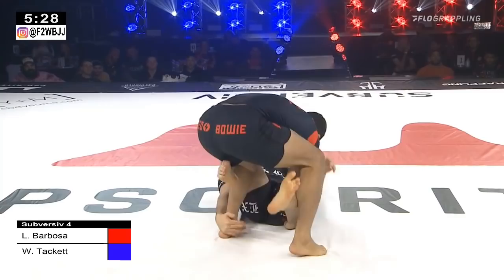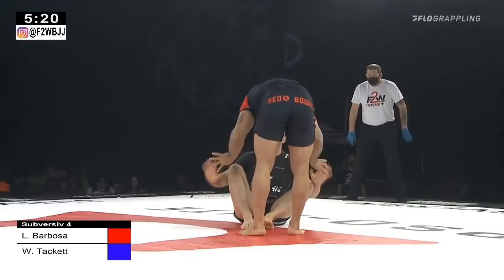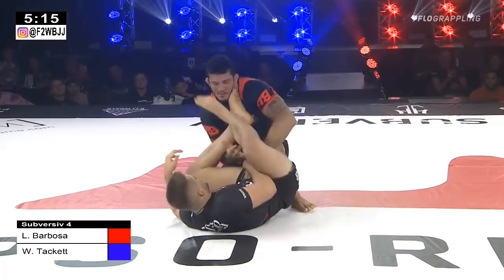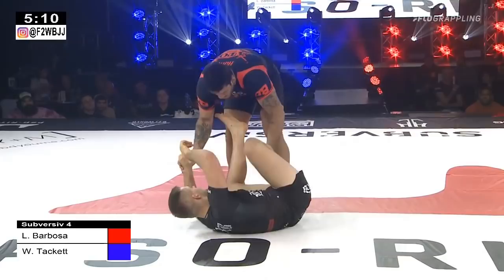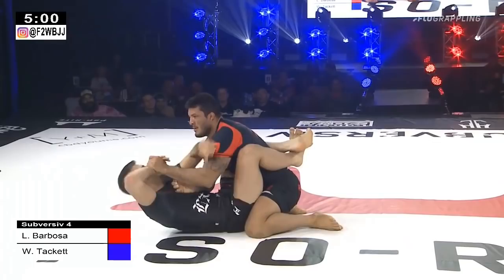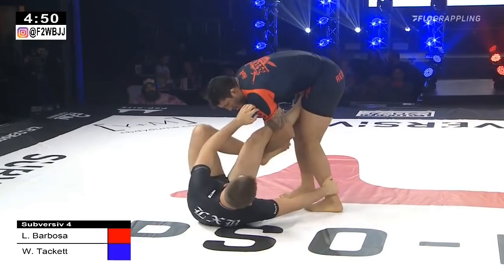Hulk trying to sit to the hip, trying to pass explosively on the young William Tackett. Tackett pushing away with that right leg — almost took Hulk off the stage there. Tackett scoots around the center, favoring his left side, squares back off immediately trying to lock over on an arm. Barbosa gets back to his feet. Tackett looking for a wrist lock — locks up the guard. If Tackett wrist locks Hulk, Hulk's going to elevate, use it for the slam, but Tackett is tight on those wrist locks and they count — he made Hulk pick him up and slam him to defend it.